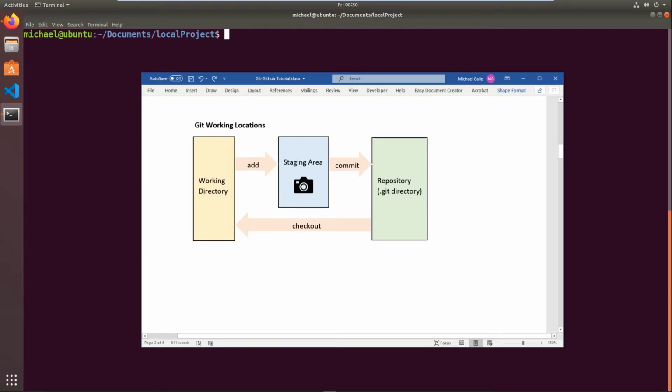You see this camera here. It's to remind you we're taking a snapshot of the files as they currently are. We're not actually moving the files, but we're adding them in Git to a staging area. And once everything is staged, we make a commit to the repository. Basically this snapshot gets stored as a chunk in the repository.